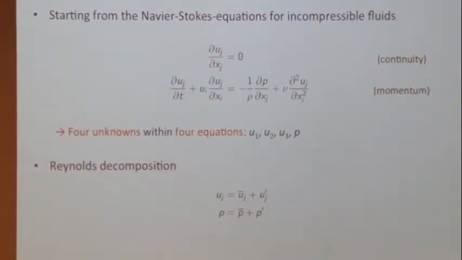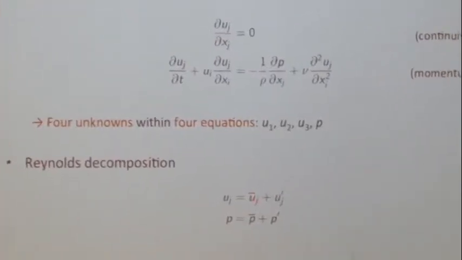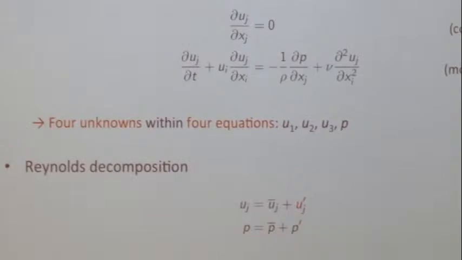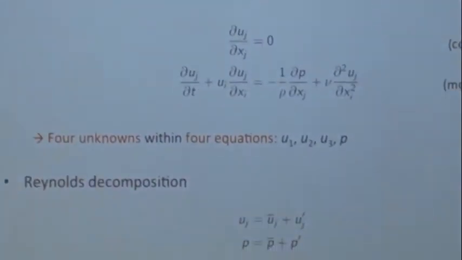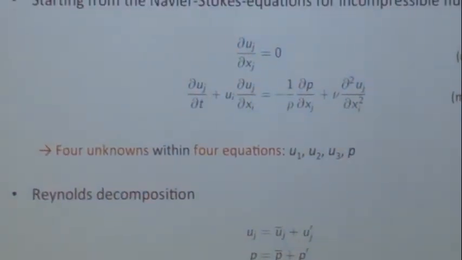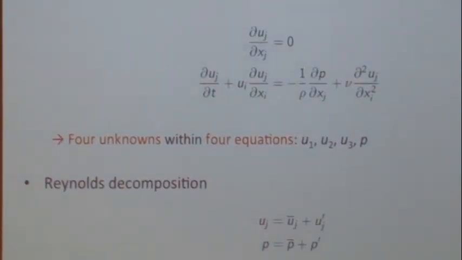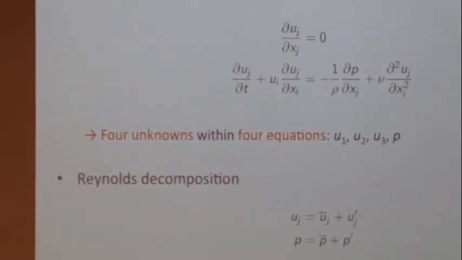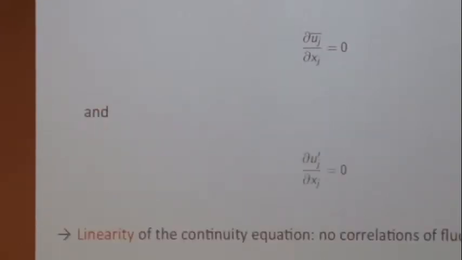And you see here for the continuity equation, you get 2 terms, d(u mean)/dx and d(u prime)/dx. So now I take the average of this. I get d(u mean)/dx mean. Okay, the mean of the mean is still the mean. And then I get d(u prime)/dx mean. And that's 0. Why? Because the averaging operator commutes with a derivative. Easy to show. Go back to the definition, and you can easily show this. Also that the mean of the mean is still the mean, also easy to show. Just go back to the definition.